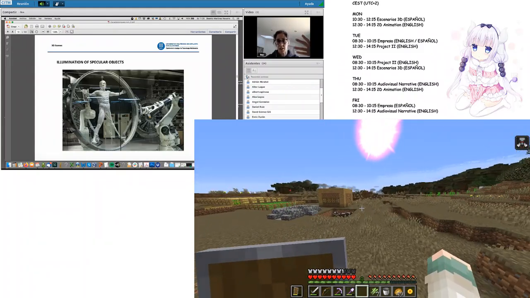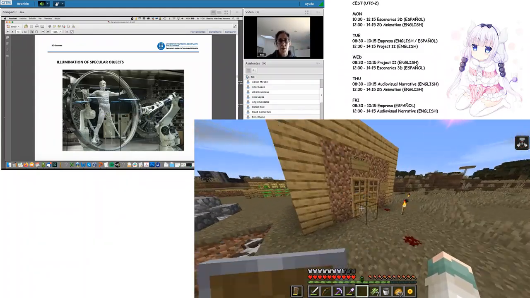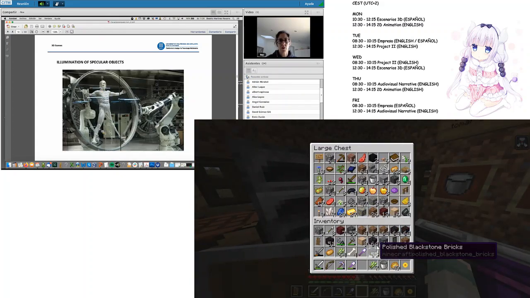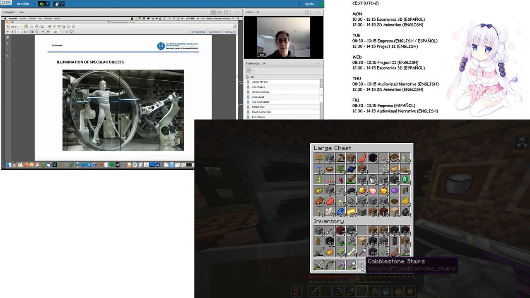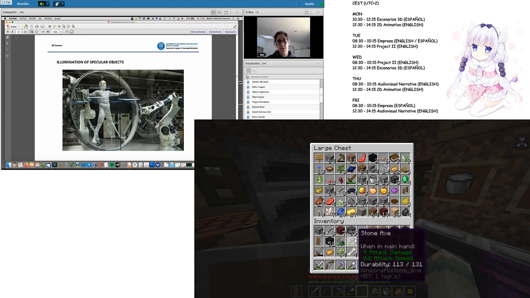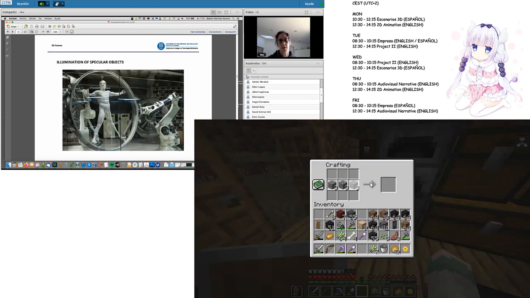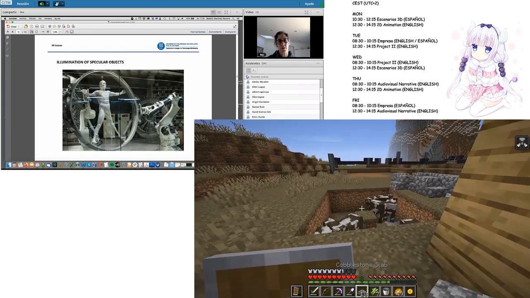Without these reflections, it would be more difficult for the viewer to understand that here there is a glass that separates the two rooms, the two spaces.